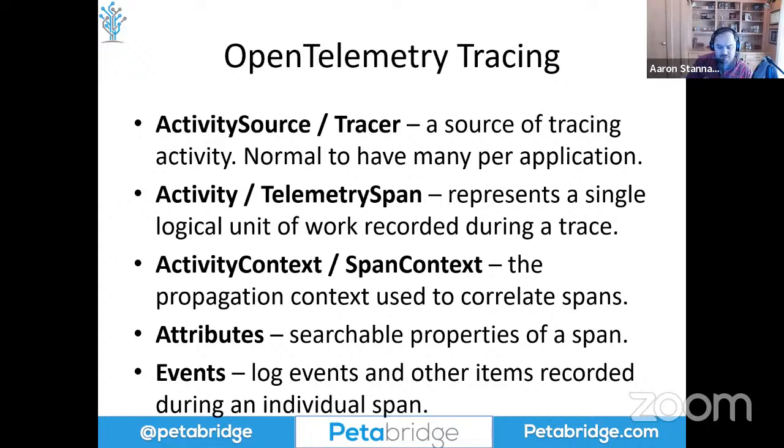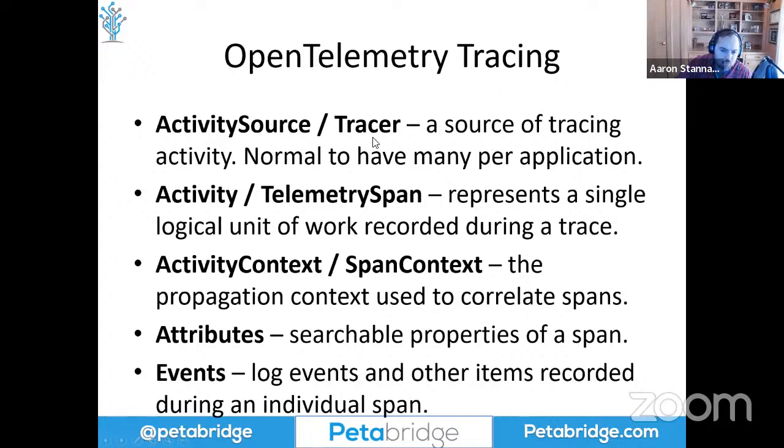In other systems like RabbitMQ or Kafka, you have to basically append a couple of headers to each message on the way out, and then extract that trace context from those headers on the way in. That's how the propagation works there. And we'll dive into that in some more detail a bit later. But these are the basic units of work here.